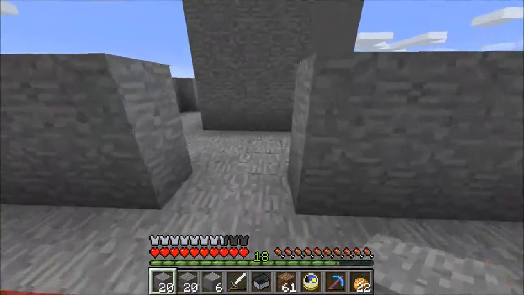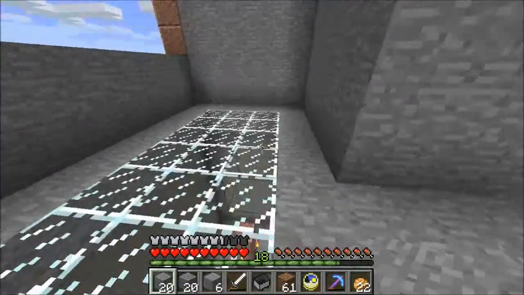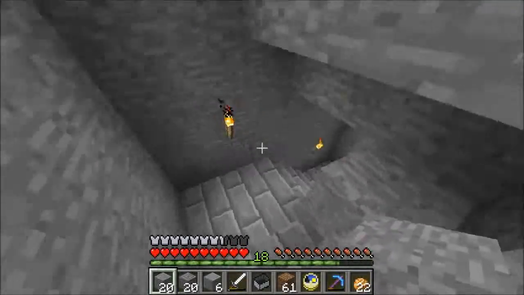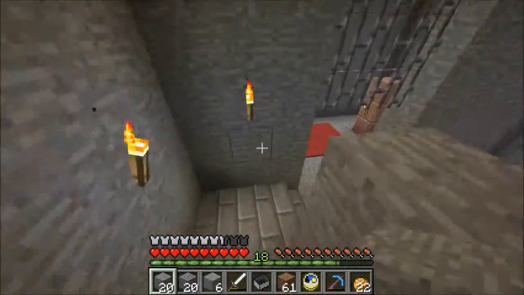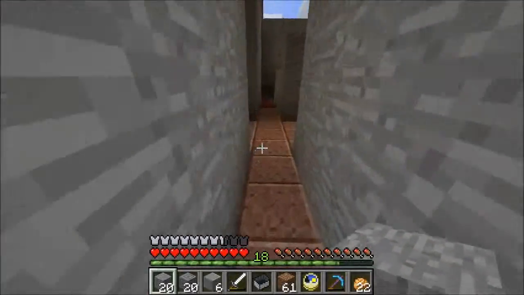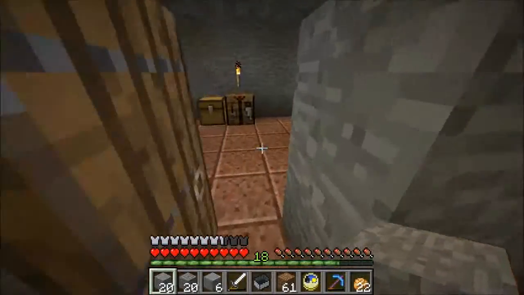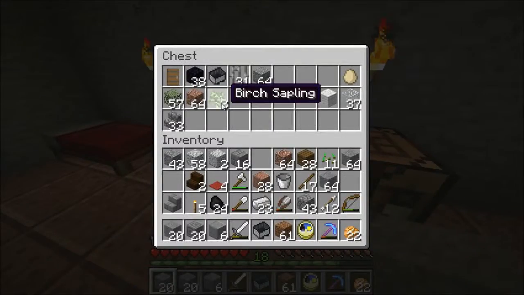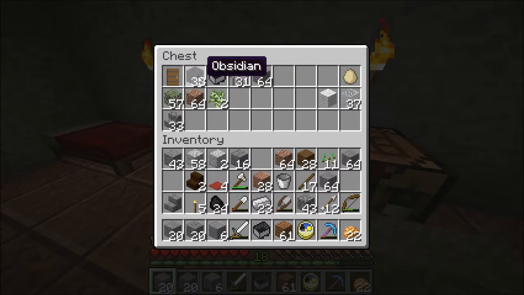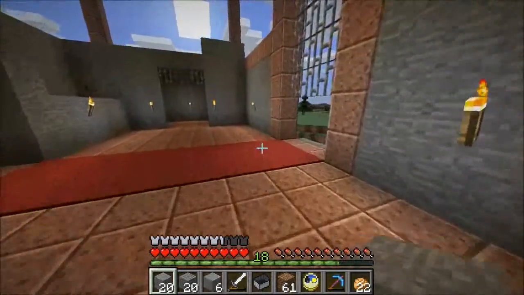And now I'm going to need to get some bookshelves. That means getting some books. That means some leather. And some sugar cane. Now I probably don't have any in here. Right. So I have to find a place that does have it. Leather and sugar cane. Now I probably have a lot of that stuff down.